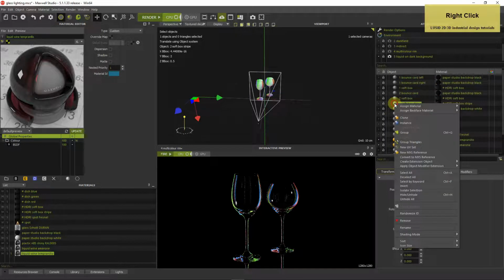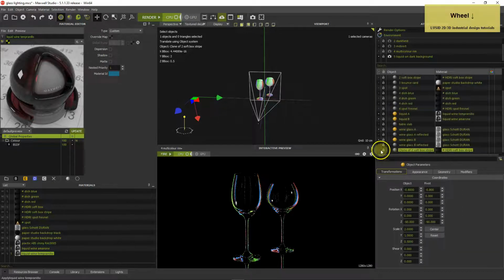Clone the softbox from the second setup and unhide it, then rotate and reposition it.